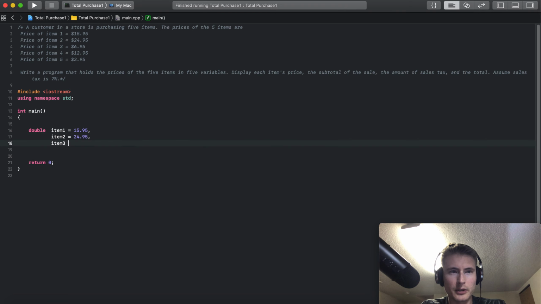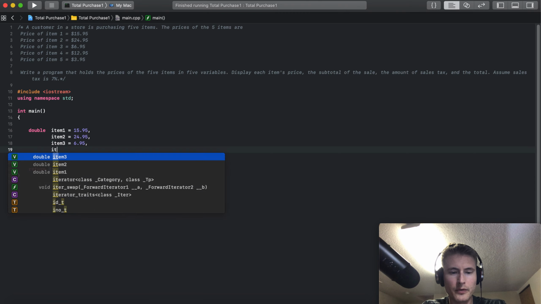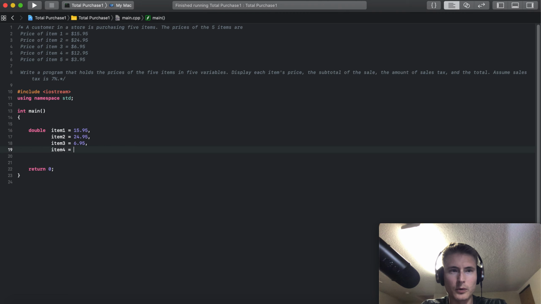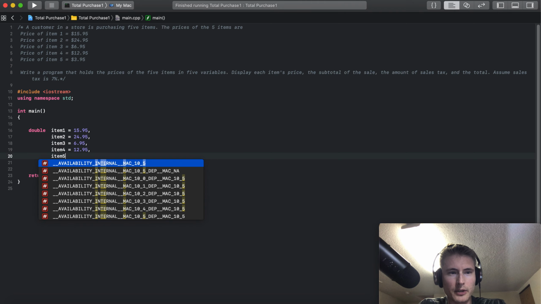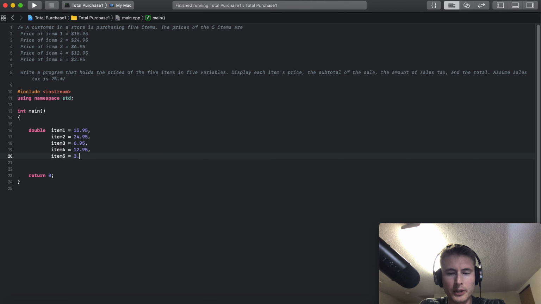Item 3 equals 6.95. Item 4 equals 12.95. And item 5 equals 3.95. And we're not done yet. We have a few more values that we need to define.